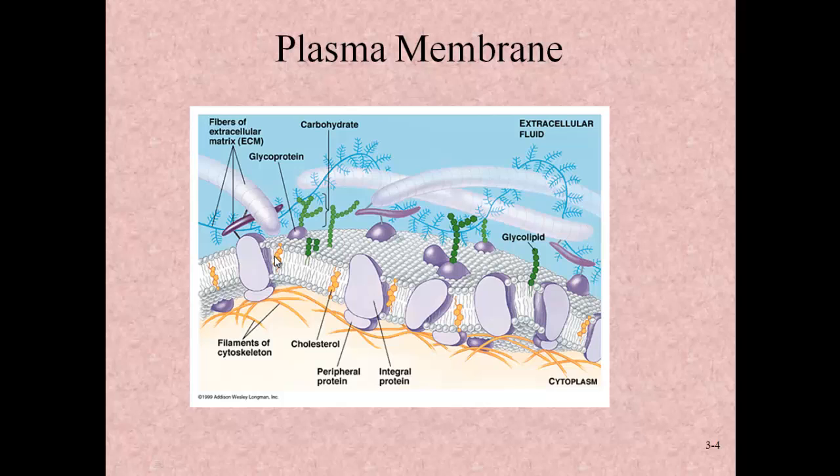Lastly, another important component of the plasma membrane is cholesterol. You can see these yellow four-ringed structures here embedded in the fatty portion of the membrane. Cholesterol too is a fatty substance, and as a result it is found in this fatty portion of the membrane here among those phospholipid tails. This gives a little bit of stiffness to the membrane, because the membrane would be oily and not have enough stiffness to it to actually maintain a good covering for the cell and to protect the cell from the environment outside the cell. So cholesterol adds a little stiffness to that membrane.